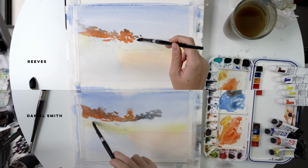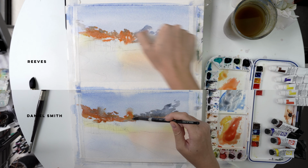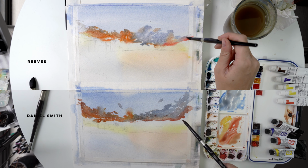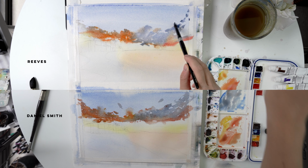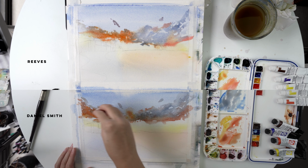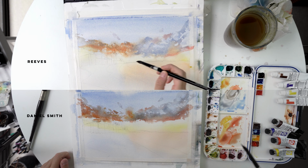The problem became when I tried to spray it with water and the cheaper paints just went a little bit weird. With the Daniel Smith paints it was a lot easier to achieve that nice smooth watered out effect that I like to get with clouds, and I had to work a bit harder with the cheaper paints to achieve the same effect. Also, when I dabbed out a little bit of the paint with the tissue, which I like to do with clouds as well, it was a little bit difficult to lift out some of that colour with the cheaper paints, whereas with the Daniel Smith paints it did lift a bit easier.